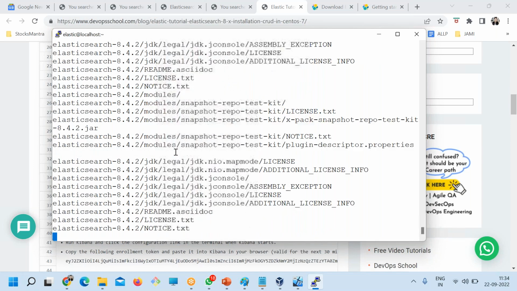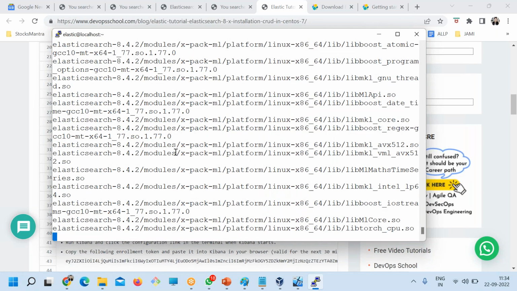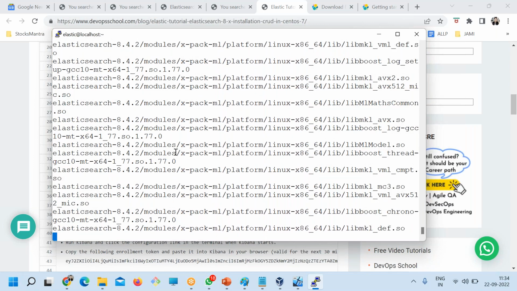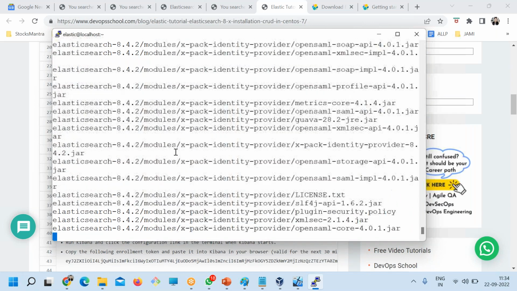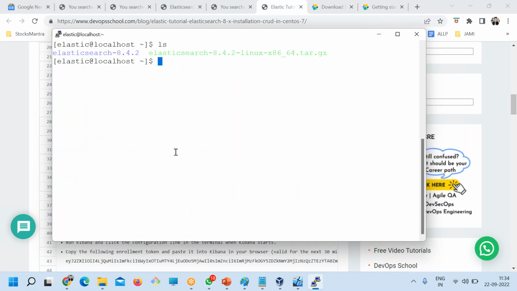Okay. Done, guys. Now where is the extracted Elasticsearch? This is the one.